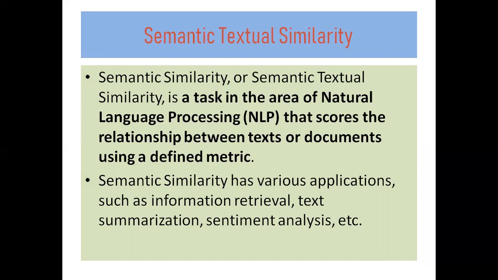What is actually semantic textual similarity? Semantic textual similarity is a task in the area of natural language processing, which is shortly abbreviated as NLP, that scores the relationship between text or documents using a defined metric. Semantic similarity has various applications such as information retrieval, text summarization, sentiment analysis, etc.